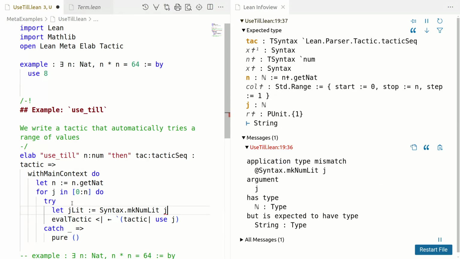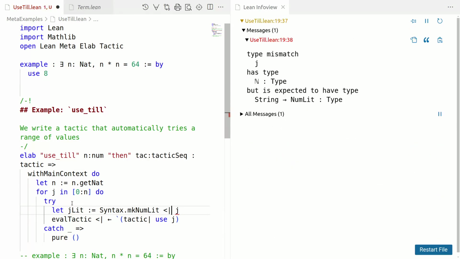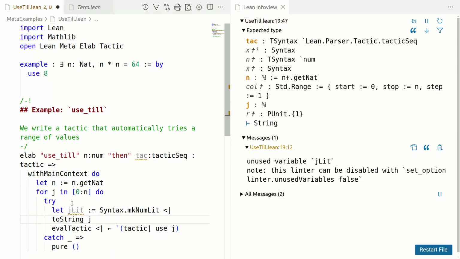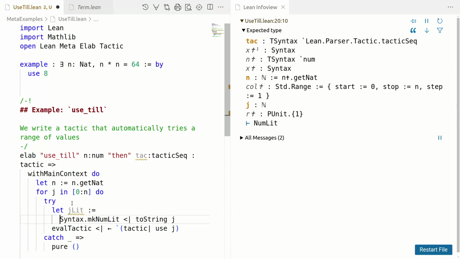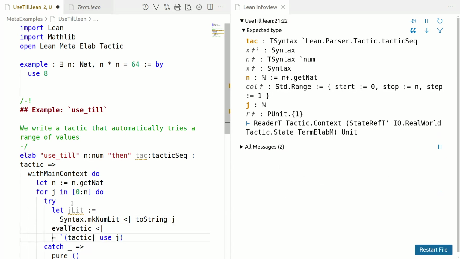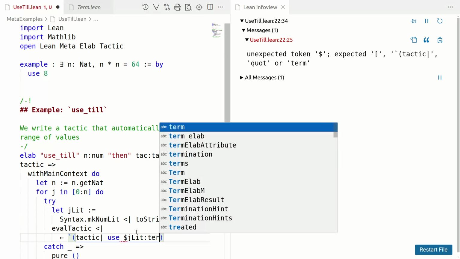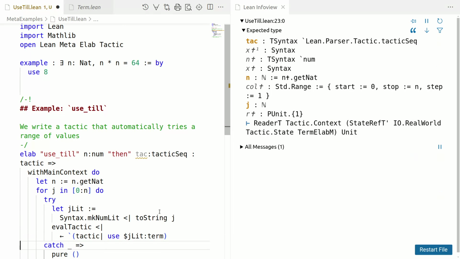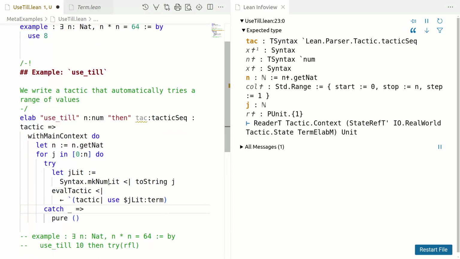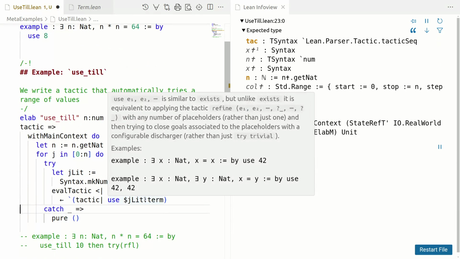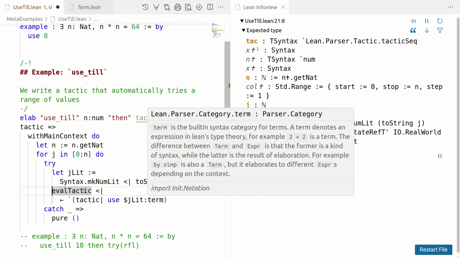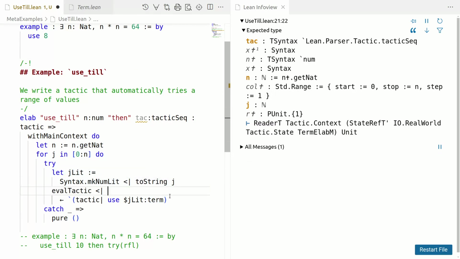I would like to say j, but it wants a string, so that's not a big deal. Easy enough to make a string. And in evalTactic, I want to use not j but $jlit, but it's not quite happy because jlit is Syntax.mkNumLit, which is not the same as a term. We can coerce it to a term by saying use a term based on this. So it knows that you can convert a numlit to a term, and it accepts this. Fine. Now what do we do after we evaluate the tactic?